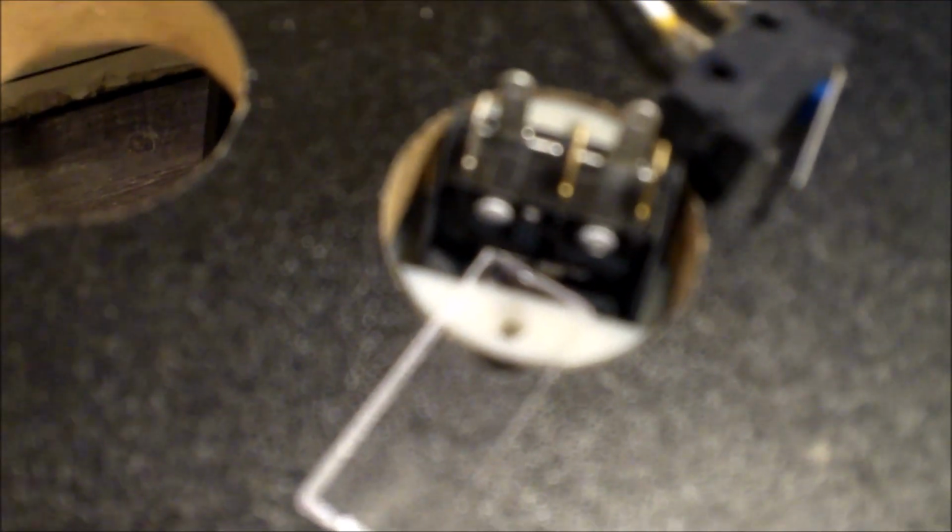I have this clear piece of plastic here, and it's hard to do this. Okay, there we go. So that hole is lined up with that clear piece of plastic. I'm going to put a screw in there, and a screw on the other side with another clear piece of plastic, and that's going to keep it from falling out. It's going to be attached. That's how I do that.